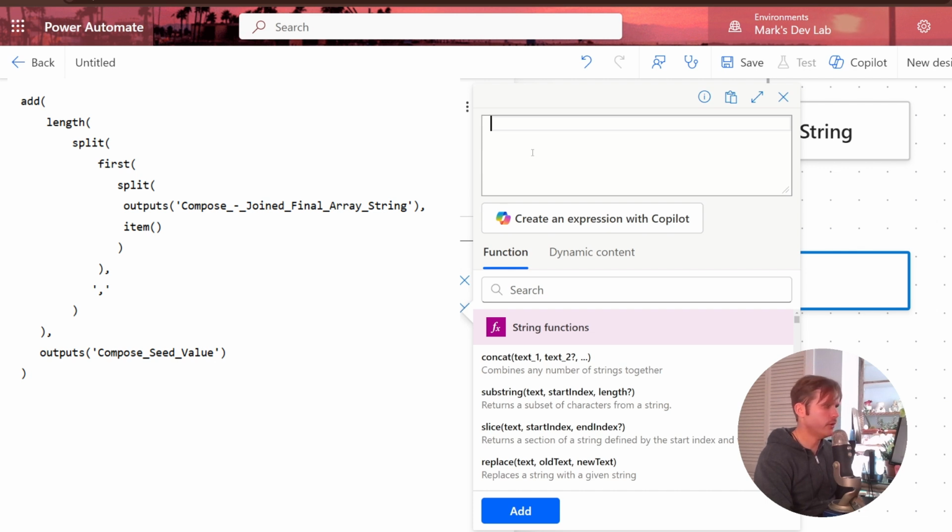So I'll just work through the logic of this and build it. The first step in this process is we need to split that joined string we made for reference. We need to split that by the current item. So every item in the array is in that string, item 1, comma, item 2, comma, item 3, comma. So whatever item we're on right now is in that string. So we take that string and we split it by the current item. So I'm going to say split.